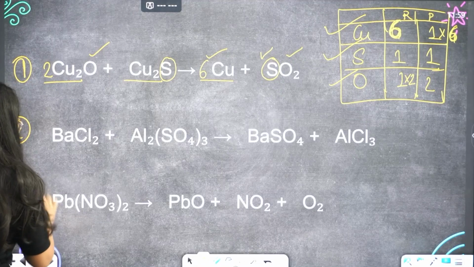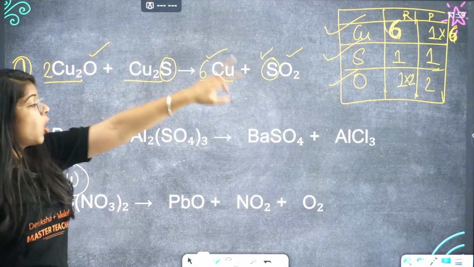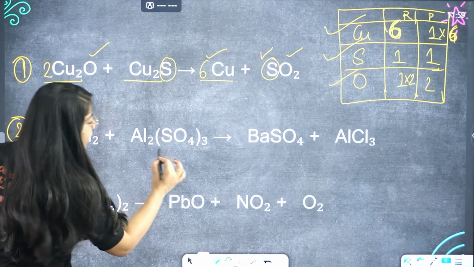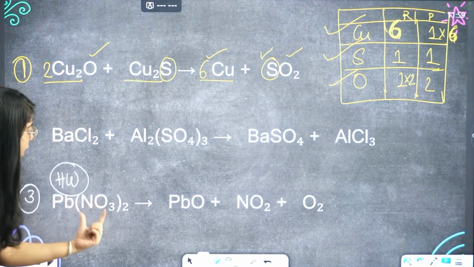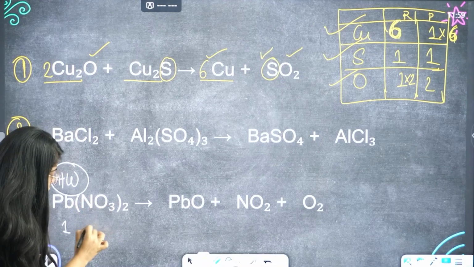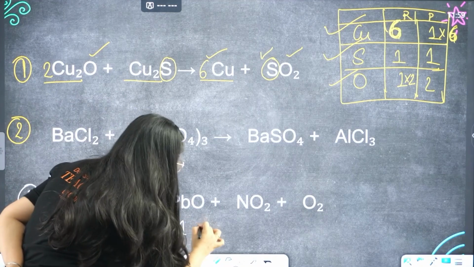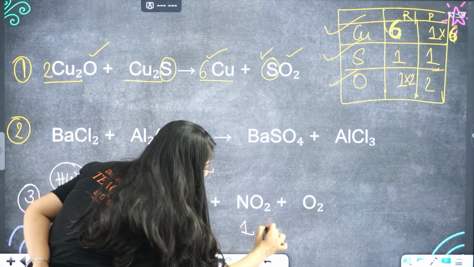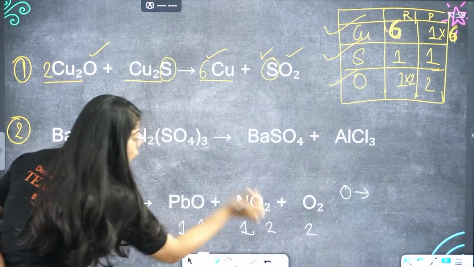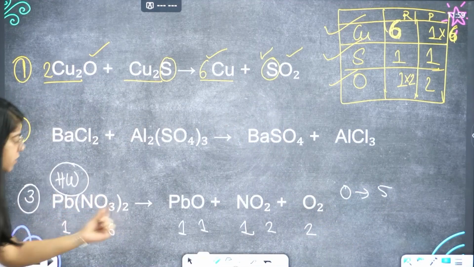Now this is your homework. I have done a very easy one as well, a very tough one as well, and this is very simple. Just like we solved SO4 thrice, you will use NO3 twice. So Pb is 1 here, N is 2 here, O is 3 into 2, 6 here. Here Pb is 1, O is 1, N is 1, O is 2, O is 2. So O on the product side is 2 plus 2 plus 1, O is 5. But on the reactant side, O is 6.